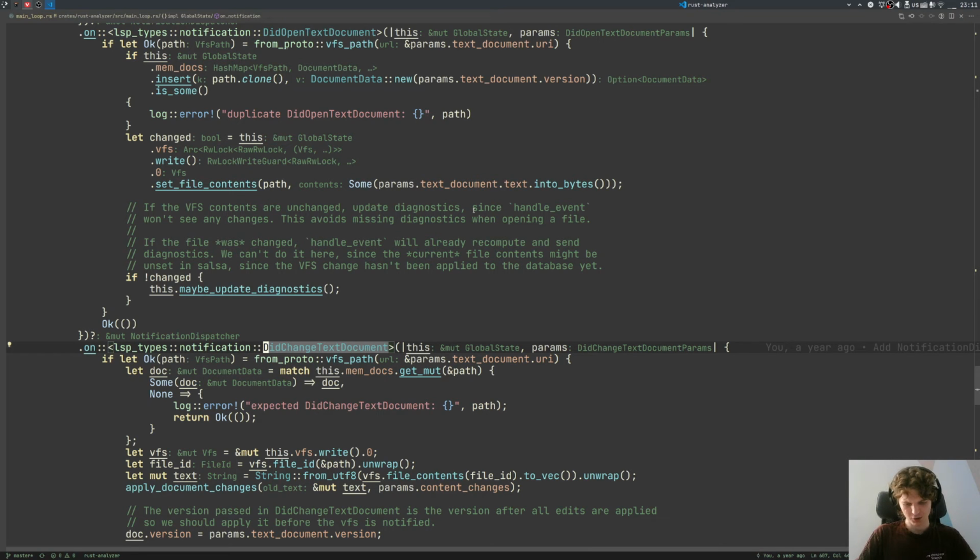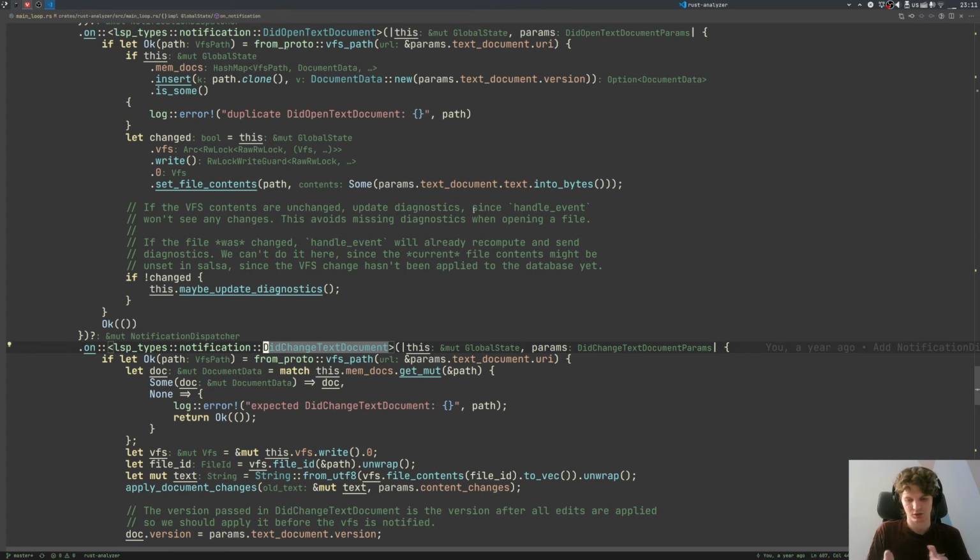Why? Imagine you're an LSP client and you send a did change text document to the server. After you've sent this document, this change, you get some request from a server or some diagnostics or something like that. And that diagnostics mentions the document you've just sent the changes for.